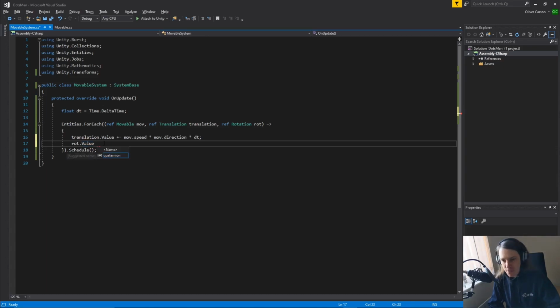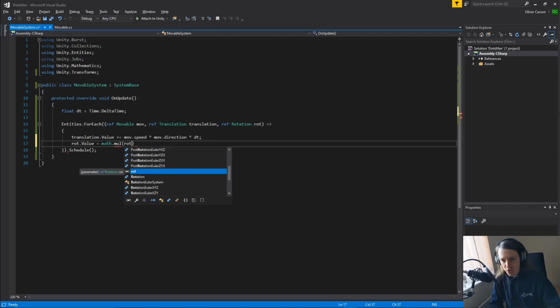So we're going to have value equals math.mul, and this is a way to multiply things. There are some data types that you can't just use multiply on. You'll have to go through a function, and quaternion is one of them.